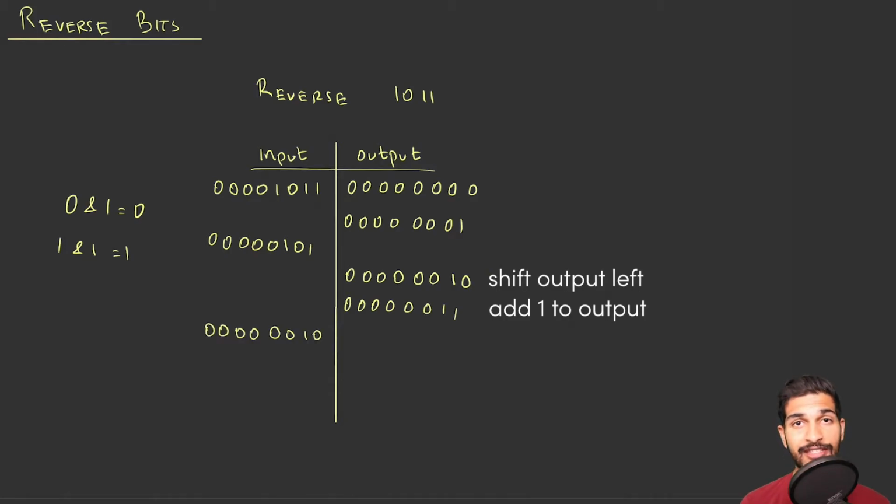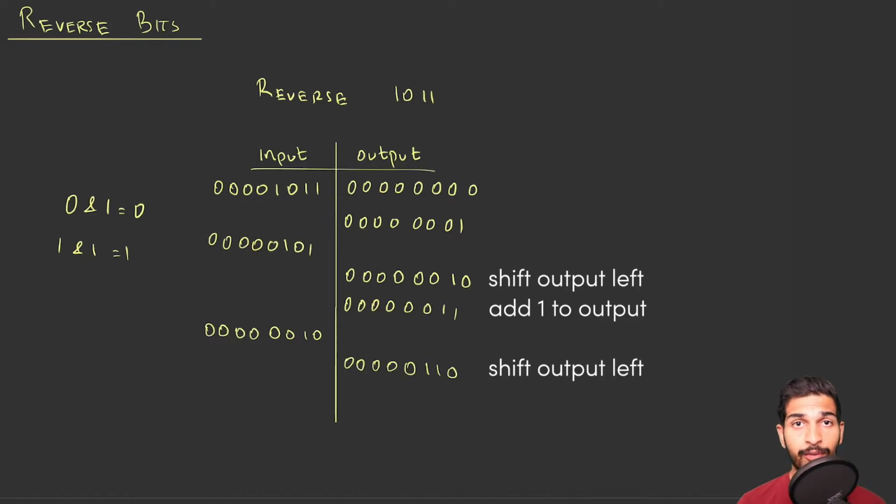Okay, in this case, we do a bitwise AND on our input and find that the last digit is not 1, it's 0. So we don't need to add 0 to our output. However, we should show that we processed our value. So to do that, we'll still shift our output to the left before shifting our input to the right. So you can see we're mirroring the actions to make sure that we're actually reversing the bits.